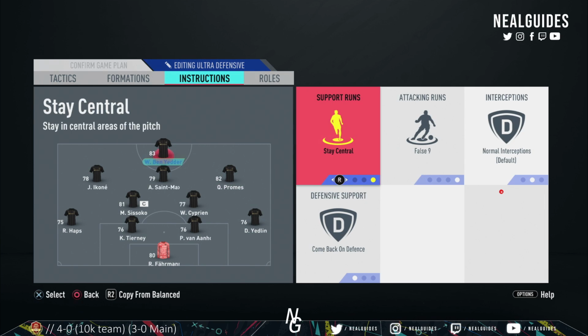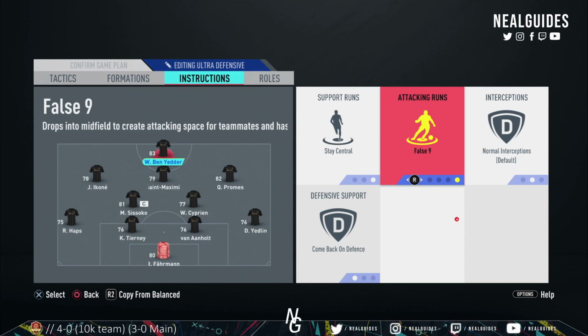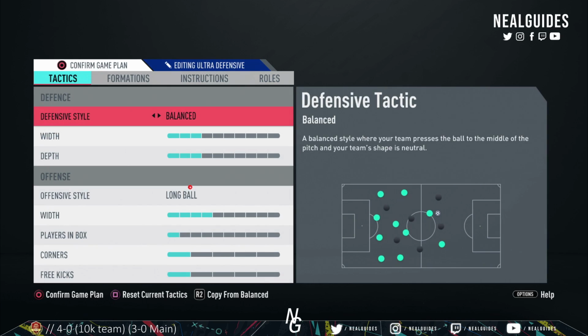And the same thing with the striker. Now, striker, we have him on stay central because you always want to be in the middle. You always want a striker to occupy your opponent's back 4. We have him come back in defense as well, but we have him on false 9. So when you're outside your opponent's box, he will come back and he will help in midfield. So basically, you can pass around the box and your opponent can do nothing about it. If someone parks the bus, there's no point giving him a chance.